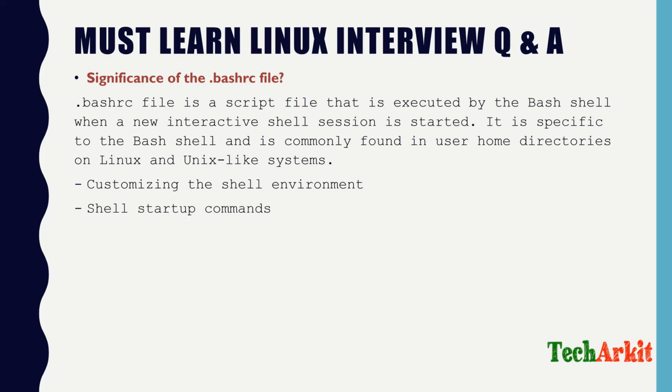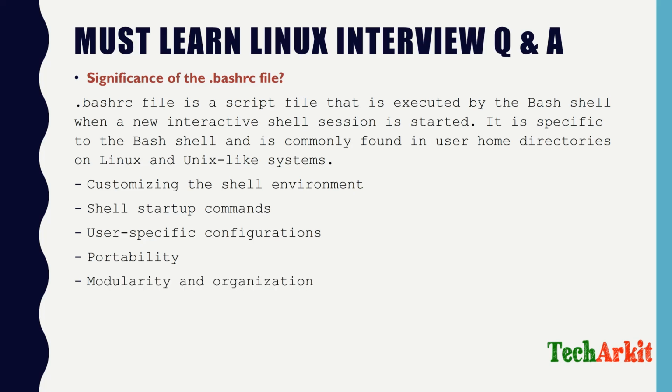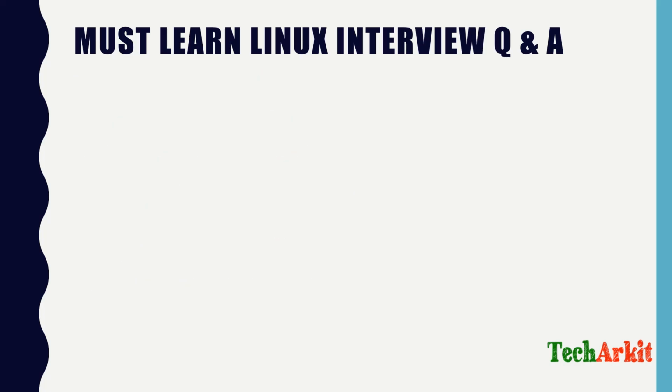And shell startup commands, so when the shell starts up it will execute some commands, so that by default they get some prompts, copied files or anything, you want to do some actions, you can do that. User-specific configurations, it makes the user-specific configuration based on the users. They can also do that in the .bashrc file. Portability, modularity and organization, so it can provide you the significant changes in that particular .bashrc file. So based on your organization, you can make changes.